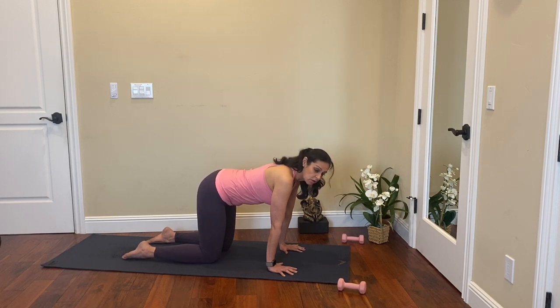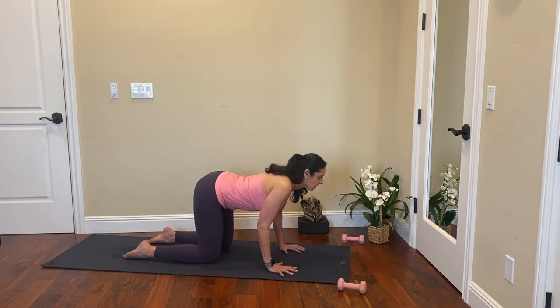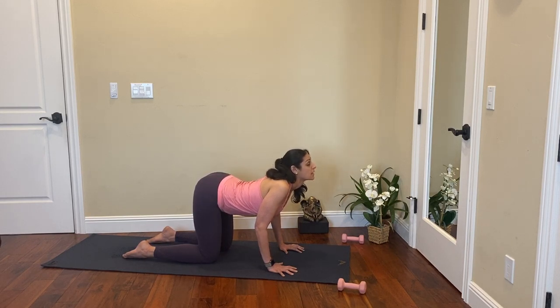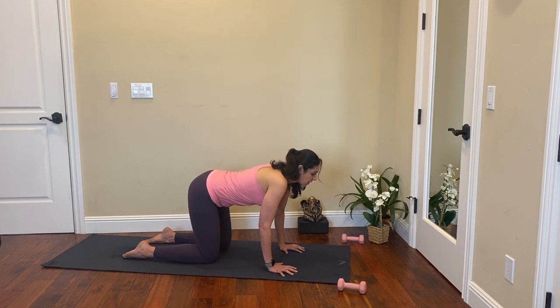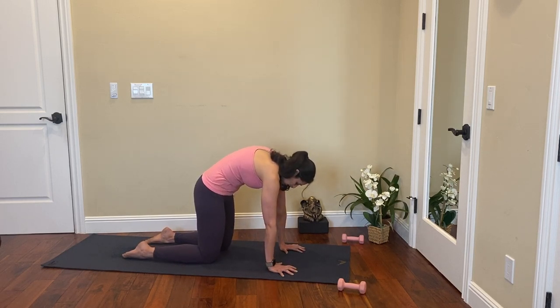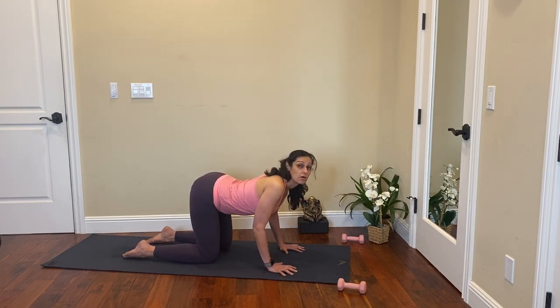Take a deep inhale, lower your belly, lift your chest up, lift your hips up, look up. Exhale, round your back, pull your chin into your chest, tuck your tailbone in for cat. Inhale, drop your belly, look up. Exhale, round your back, chin into your chest, pull your belly button in for cat. Inhale, drop your belly, lift your tailbone, look up. Exhale, round your back, pull your chin into your chest, tuck your tailbone in. One more, inhale, cow, drop your belly, look up.